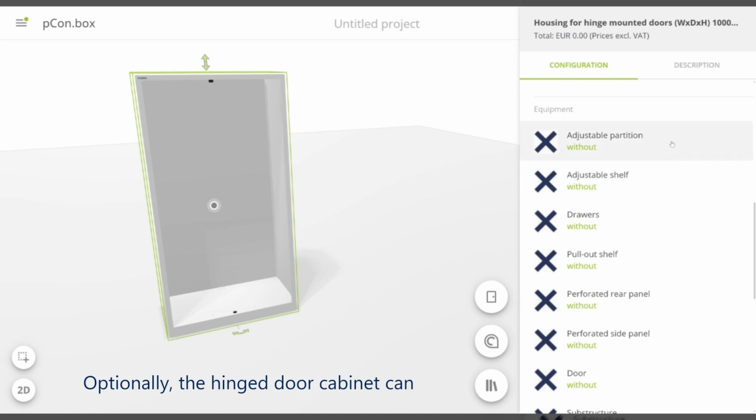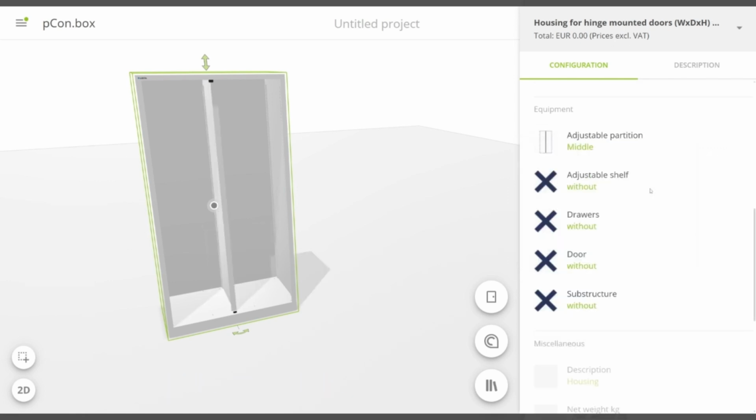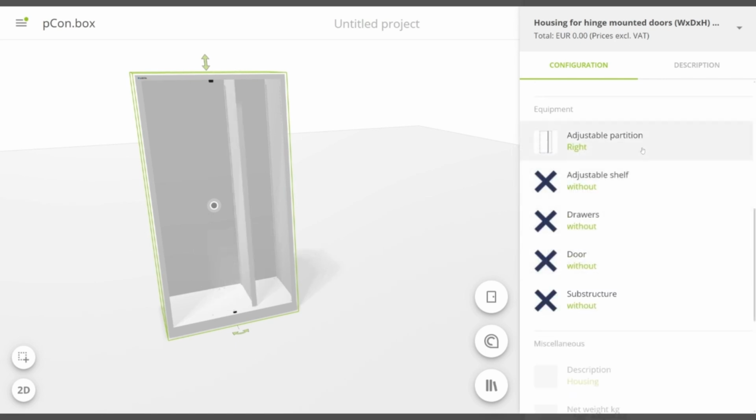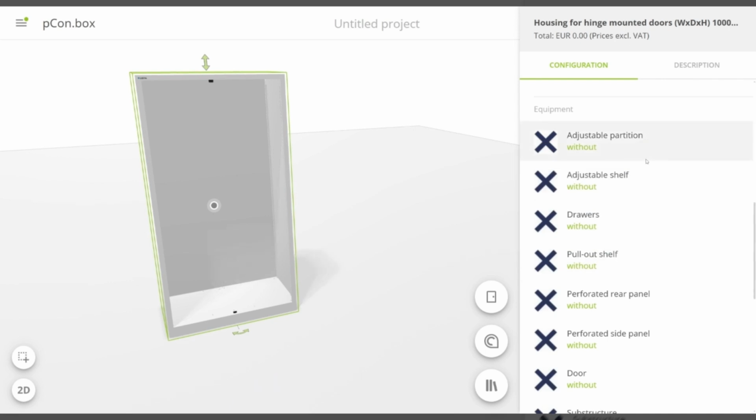Optionally, the hinged door cabinet can be equipped with an adjustable partition wall, available in 3 variants: middle, left, and right. In this case, no adjustable partition is desired.